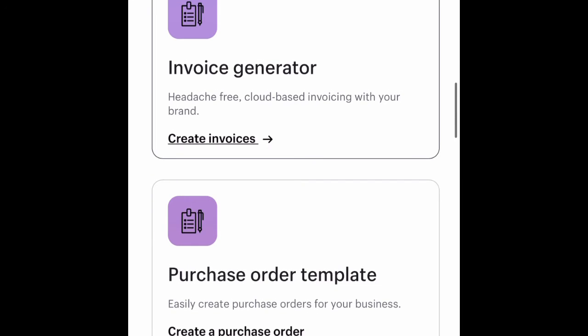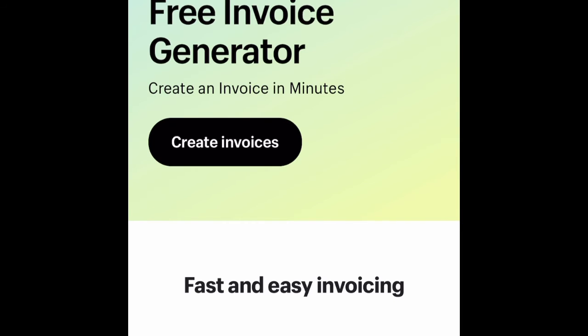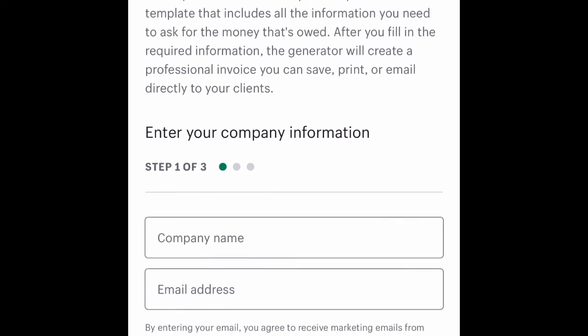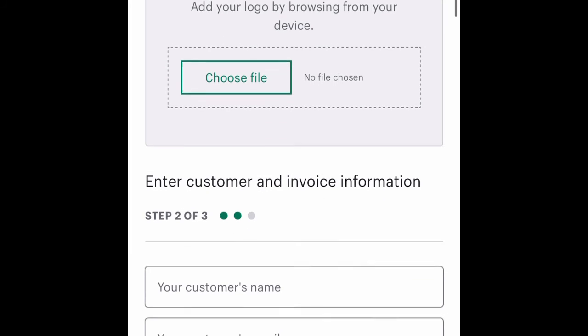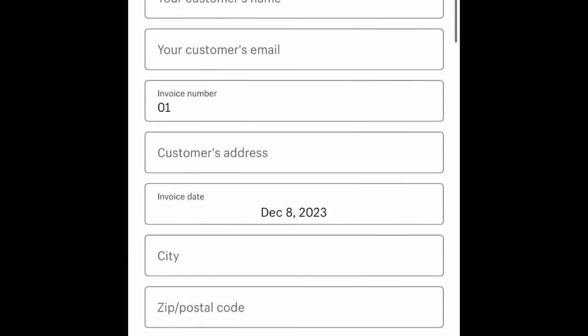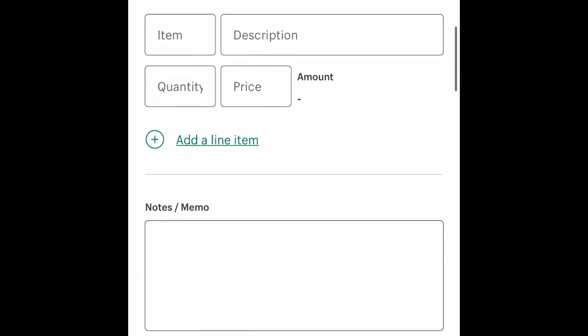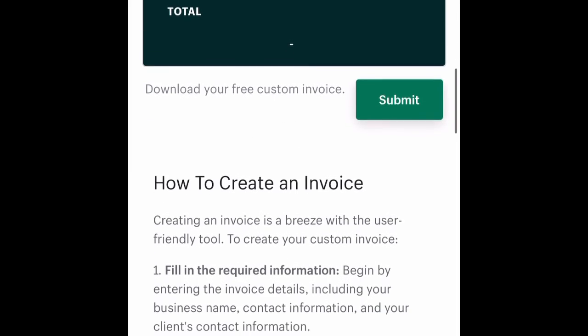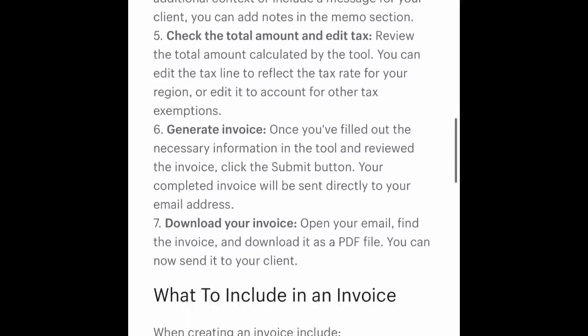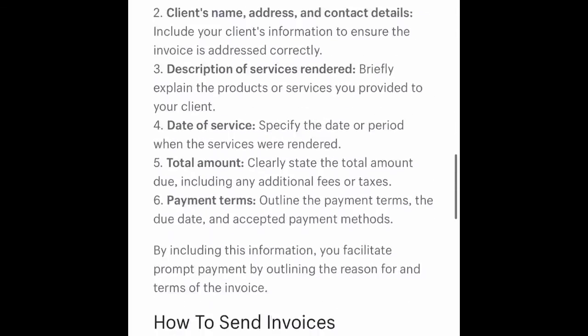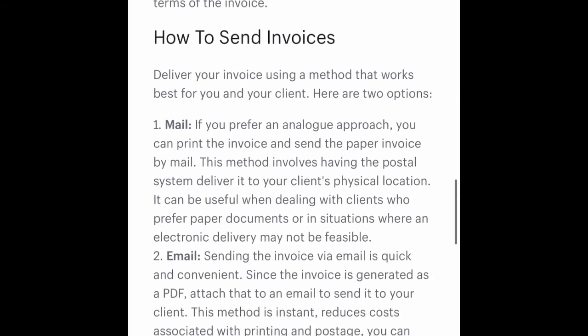Another tool they have is an invoice generator. I'm not going to spend too much time on that, but I think that's cool too if you are in the business of sending out invoices. Like, let's say that you do landscaping, or you repair vehicles or whatever the case may be, but you send people invoices. Even me working in the hair industry, I send invoices from time to time. There are some people that do not purchase on my website.